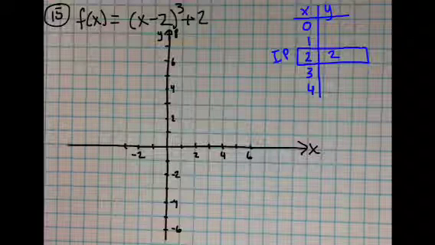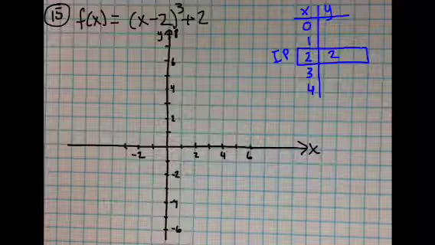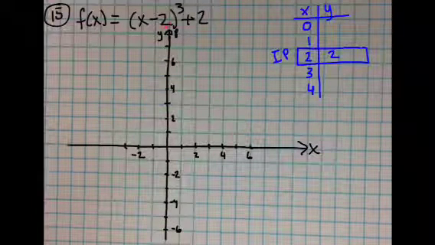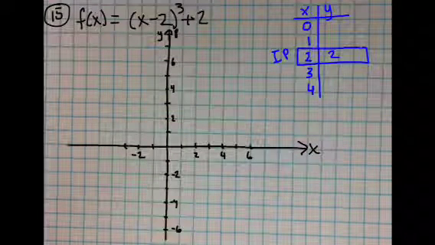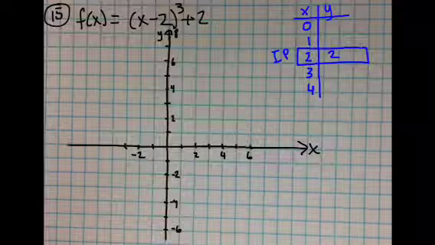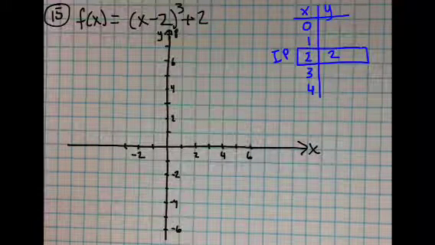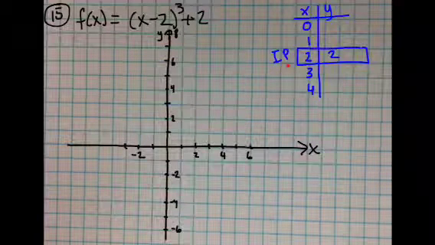And the reason for doing that is because I noticed that the inflection point was positive 2, 2, because remember it's the opposite of what you see here. So 2, 2. That's my h and my k. So h is 2 and k is 2. So that's the point that goes in the middle. Okay, so I put it over here and I put IP for inflection point.